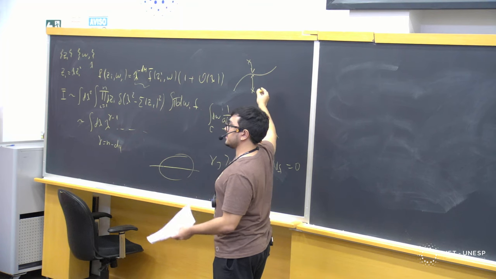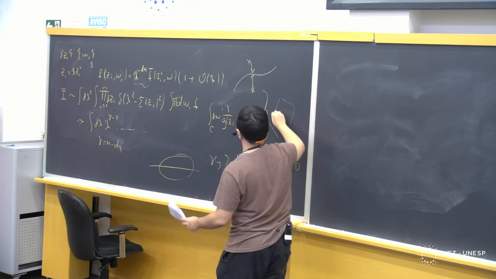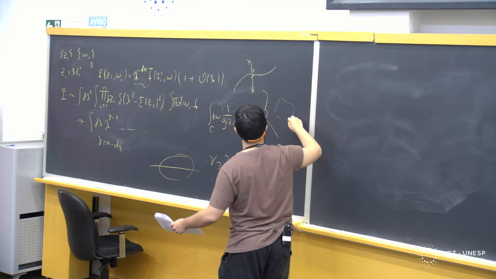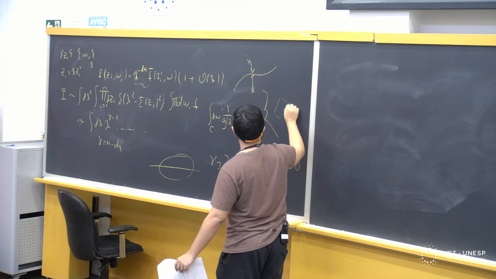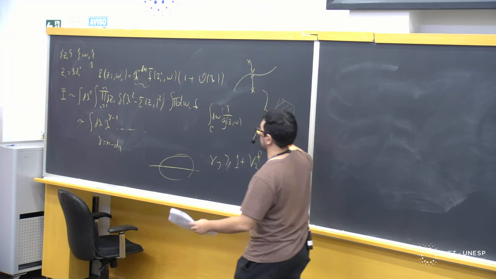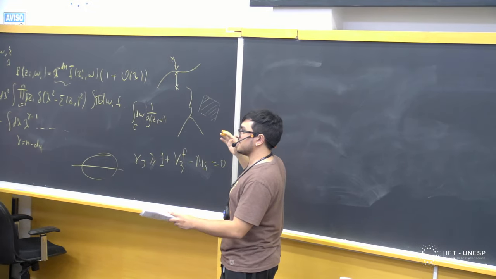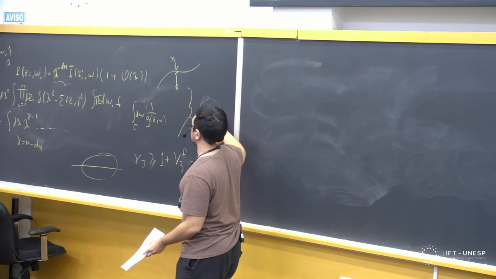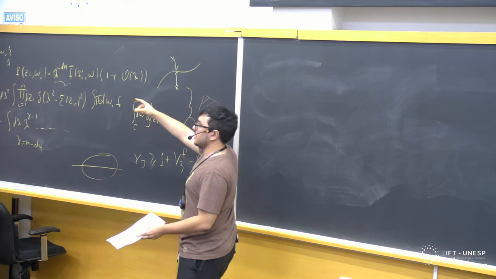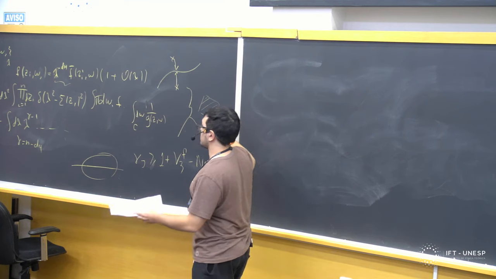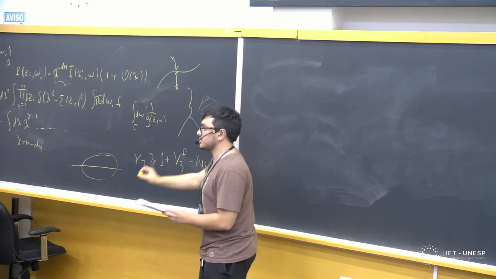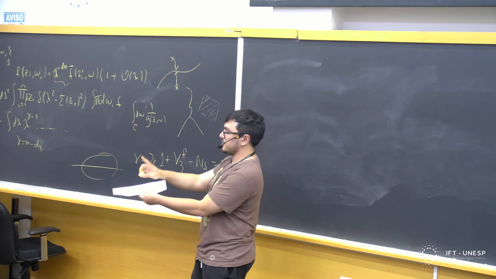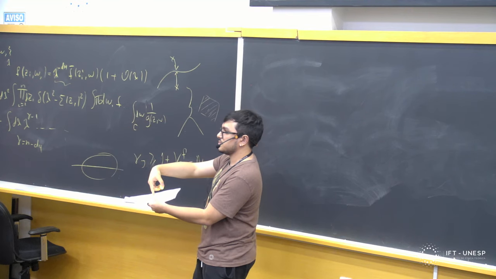But the point is that as you have these surfaces, which in general, this point becomes a surface for higher coordinates, the space will be basically everything that's out of the surface plus everything that's on the surface. So you can parametrize the stuff that's on the surface with the W's and what's out of the surface with the Z's. And as you get close to the surface, everything that's Z dependent has to go to zero, right? Because suppose you have a sheet of paper and then you have a Z here, it needs to go to zero as you approach the surface, right?